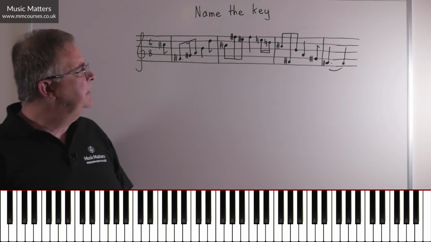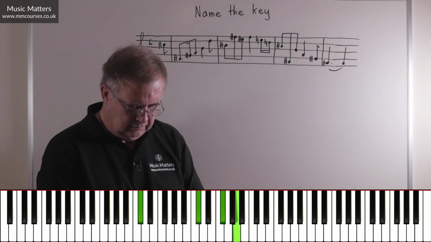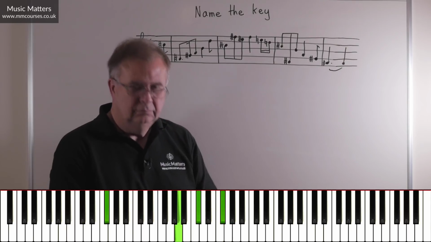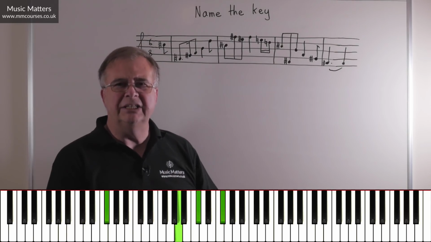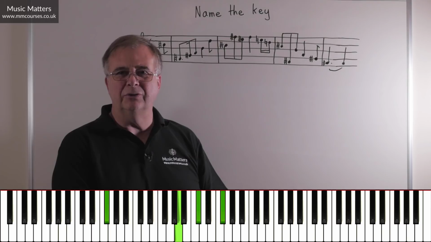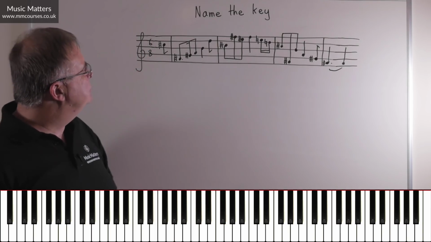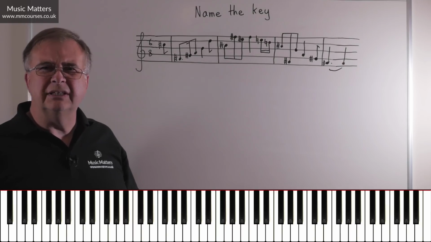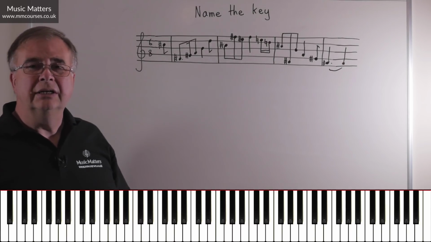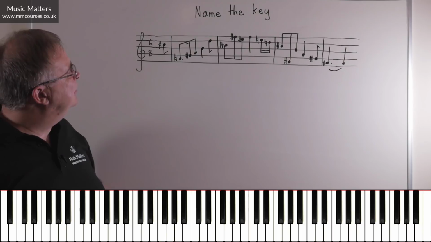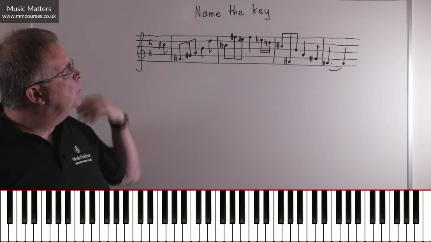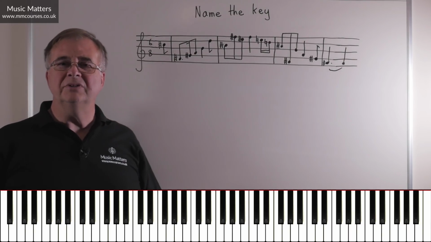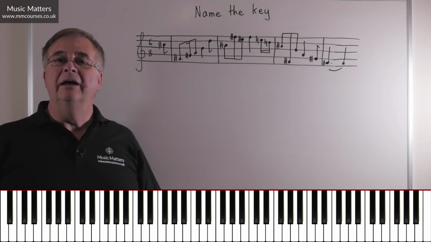And you hear, particularly when we get to the end, that we really feel as if we've gone home to the first degree of the scale, to the tonic F sharp. And it feels minor, doesn't it? There's no sense of it feeling or sounding like it's in a major key. So lots of evidence there for why that piece of music is in the key of F sharp minor.